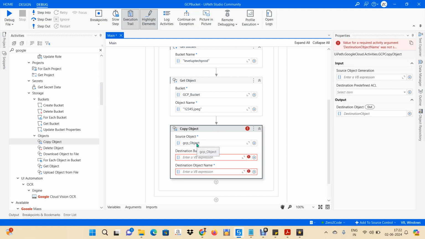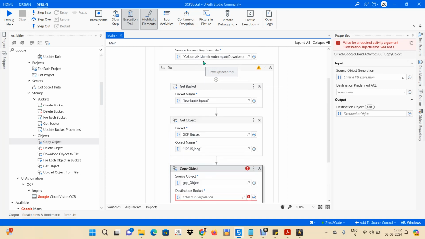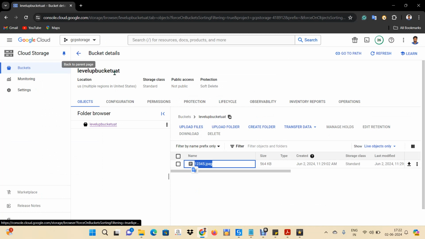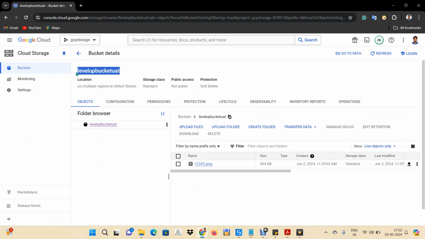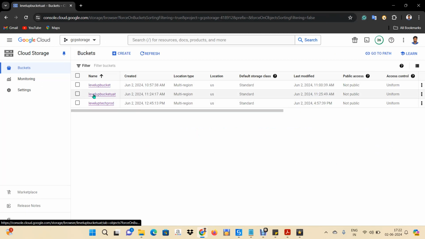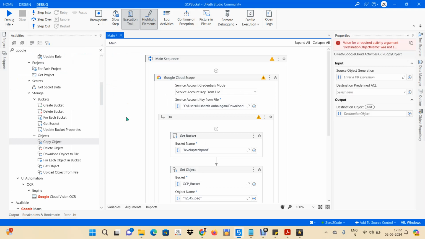GCP bucket object information we have given, and here it is expecting us to provide the destination bucket detail. Okay, what is the source here then? So this is our destination. As we have already seen, we are going to migrate the file, that is, we are going to copy the file from this UAT bucket to this prod bucket. So UAT bucket is the source for us and prod bucket is the destination for us.